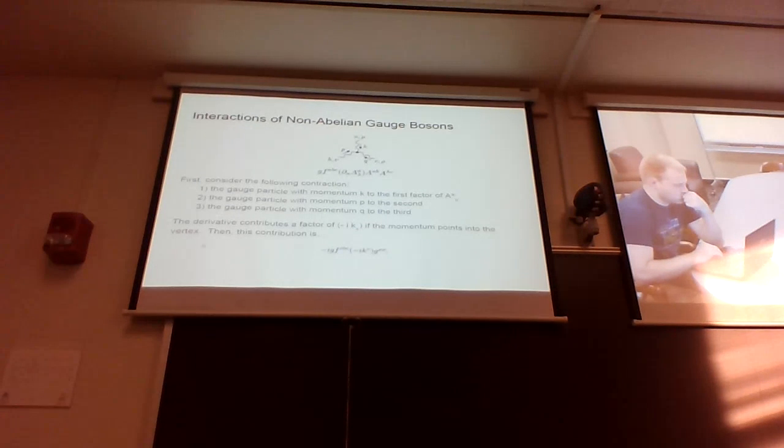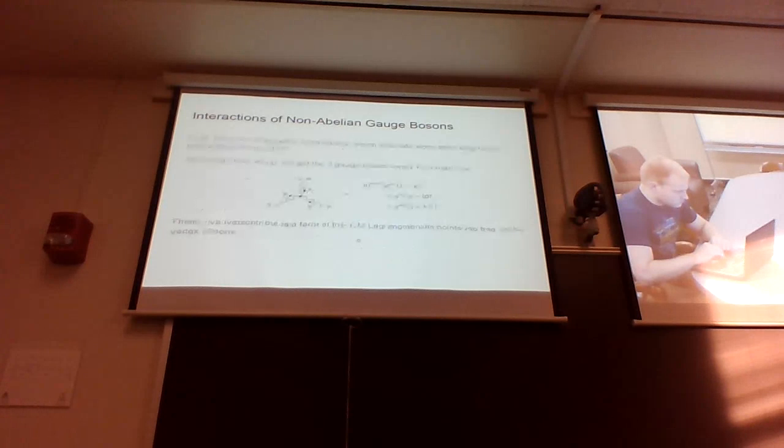Okay, and so what you find is that this vertex with that particular convention gives you this Feynman rule, basically. You see the minus i coming from, I don't remember where. But it's got the factor of g, it's got the structure constant, here's my factor of minus i k, and then I've got some metric tensor coming from these 2. All right, so that's one term.